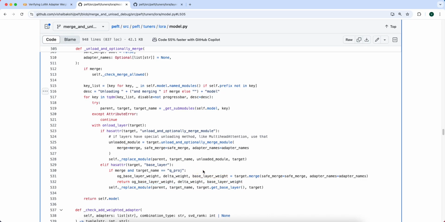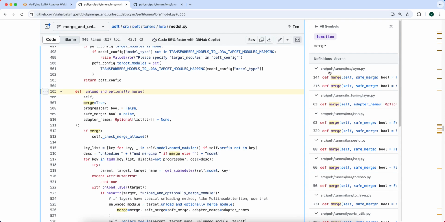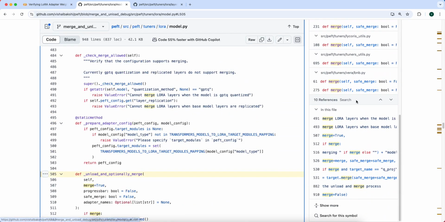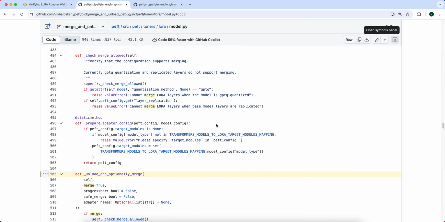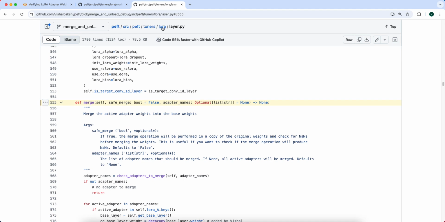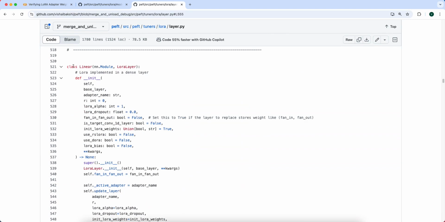All right, so where we're going to go next is target.merge. If you look at the symbol definition results, there's tons of merges because there's tons of different tuners. So we're going to manually go to lora/layer.py and find merge here. If we scroll up, this is a Linear layer.